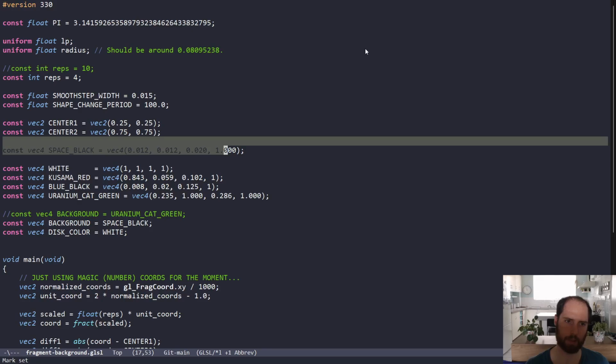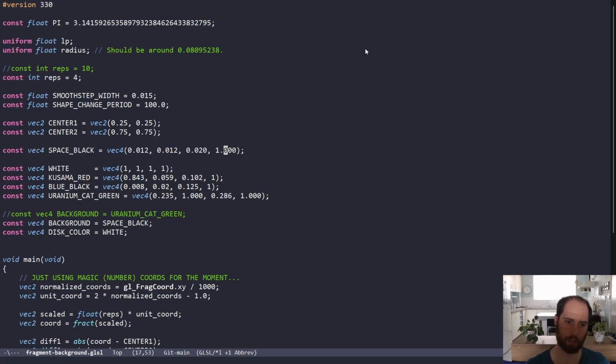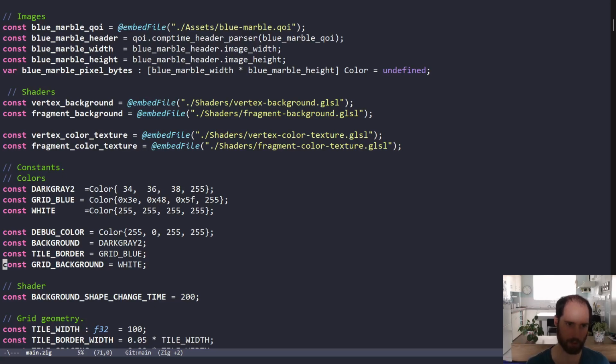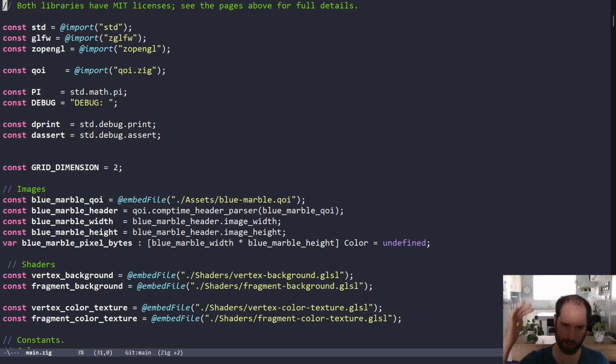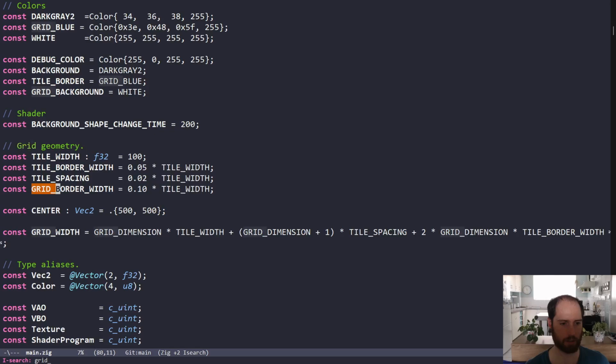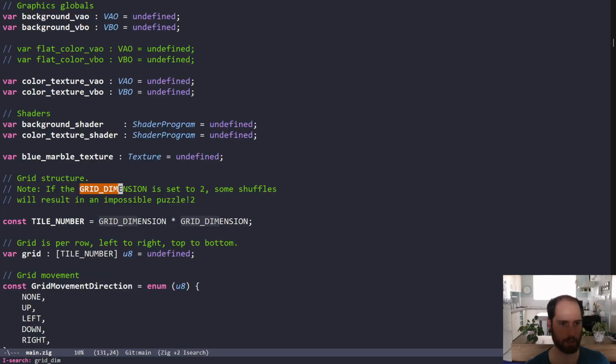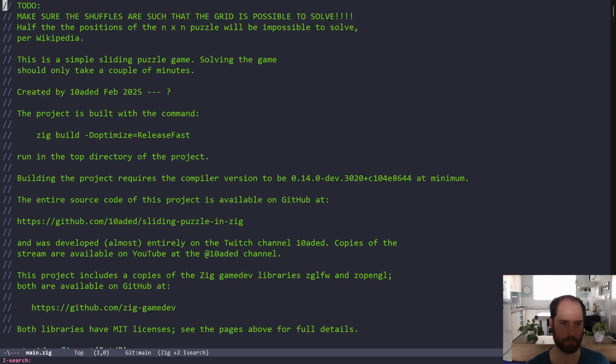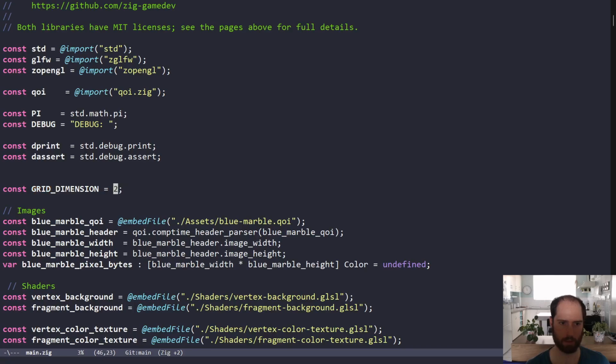Okay, so we're doing a bajillion things. The Wikipedia links of what we're doing is deep, but it's in my head. So we're first adjusting the grid dimension here to 4.